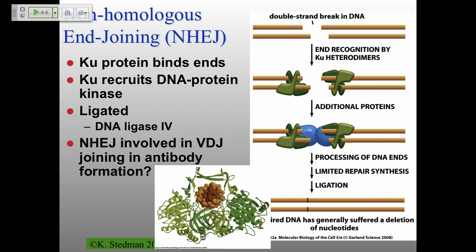Again, horrible nomenclature, but this is what a lot of people use. Double-stranded break in DNA. Very rare that your double-stranded break is actually going to be in phosphodiesters that are exactly across from each other. Usually they're offset a little bit, and exactly how that works with the ionizing radiation we can talk about, but it's not critically important now. Take radiation medicine if you're interested in learning more about that. But these ends are recognized by these proteins, the Ku proteins.